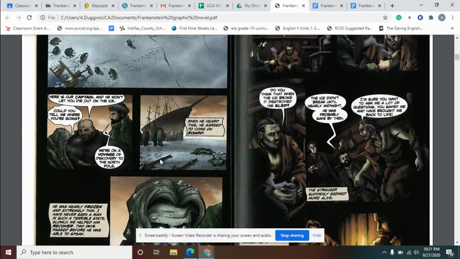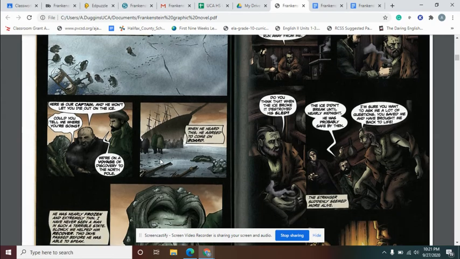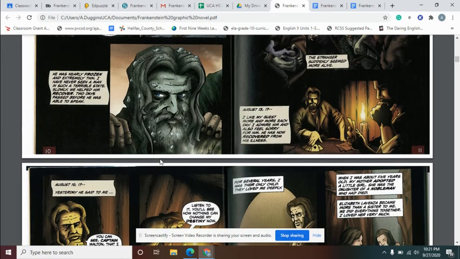So some of the things that you're going to be looking at in the graphic novel is comparing the story between the written text version and the graphic novel, and thinking about how the author with the graphic novel uses the imagery, uses the colors, the expressions in the people's faces. So not just the words, but he uses all those things to get his message across, to create the mood, and to add different levels of imagery to your experience as the reader. So those are some of the things you're going to be looking at.